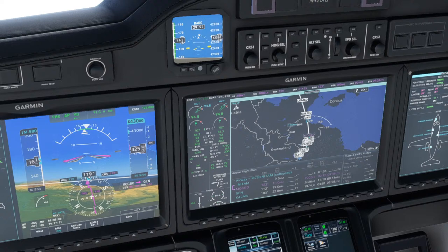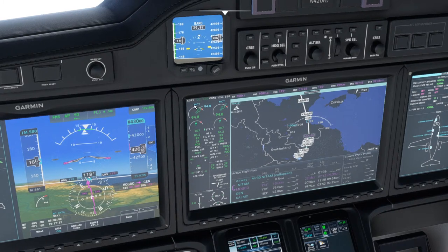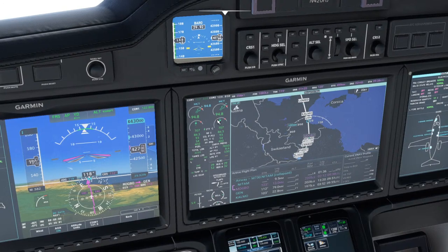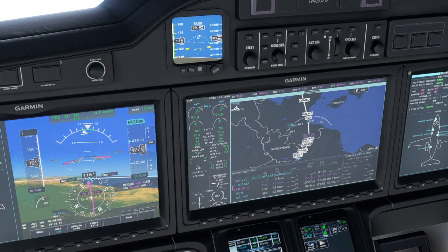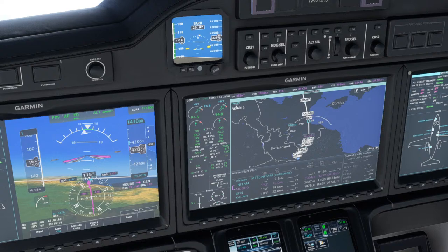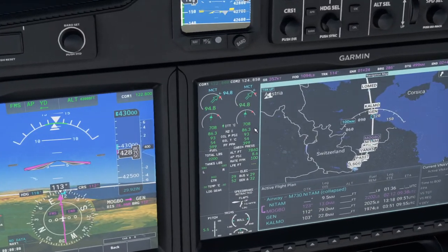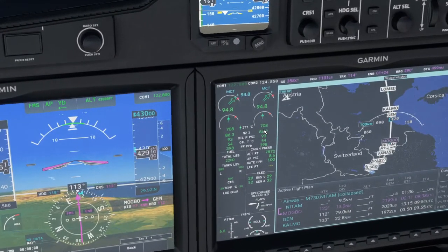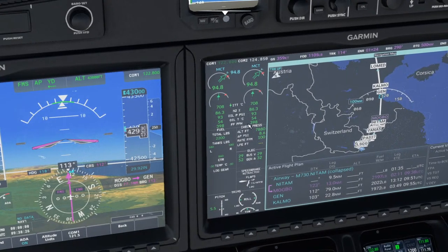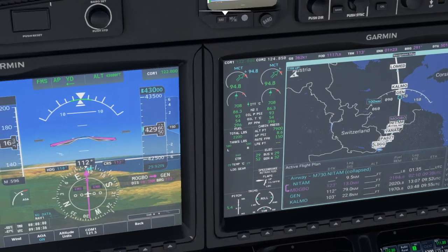Anyway, if we are flying 430, we would 99% of times just stay in the MCT. So if you 430 and you are MCT, you're not going to exceed the speed, so you just stay at the MCT. You want to get to the destination as soon as possible. You know, those people don't really care about fuel. And on the other hand, it's not using a lot of fuel, so the simulator Honda is using 400 pounds per engine, and the real Honda is using around 300 at this altitude, so that's approximately 200 pounds per hour more than the real one.